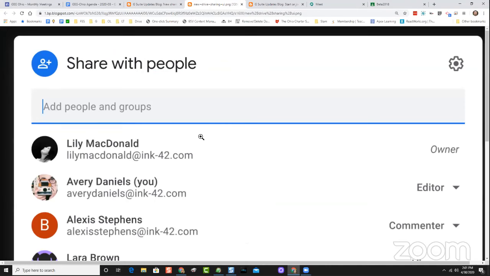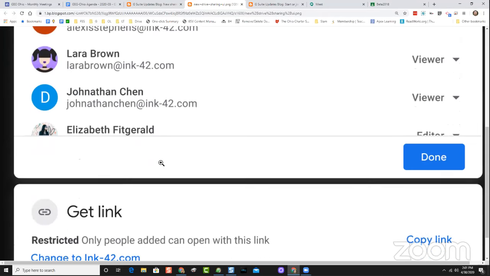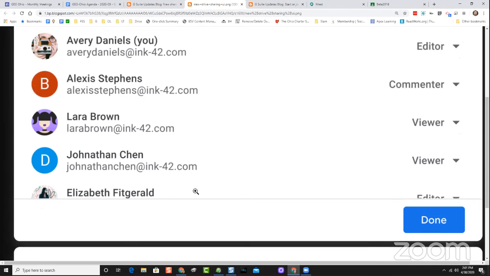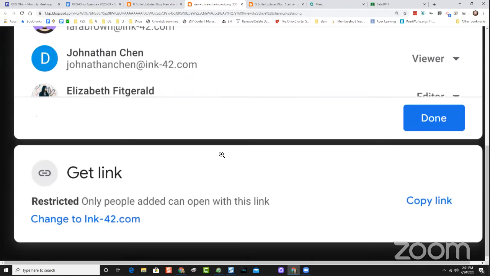We assume sometimes, oh, everybody knows how to share, but it can get tricky because we think, oh, am I sharing with specific people or am I trying to get a link to share with a more general audience? And although I think it's been pretty easy to figure out how to share with people, the normal sharing dialogue, it's a little confusing when it comes to getting the shareable link and who's it really shared with and how do I change it? And you're right, you end up going into the advanced settings to try to adjust it. So by breaking these apart and letting you be able to work with them individually, I hope that does clear things up. Take a little getting used to. And of course, it means, again, all of my screenshots are wrong for everything, thanks, Google.